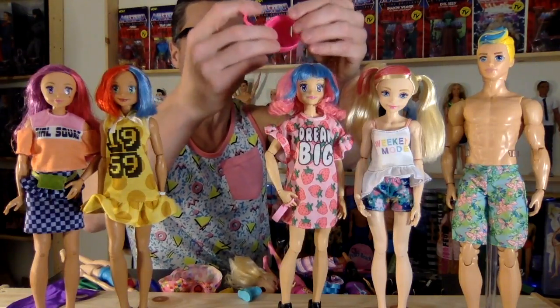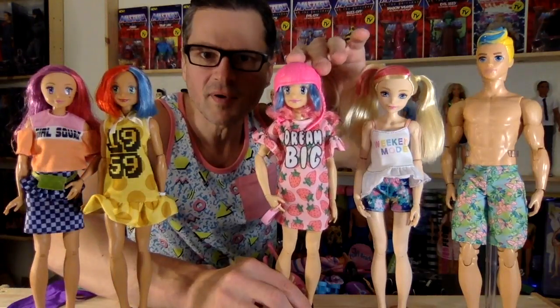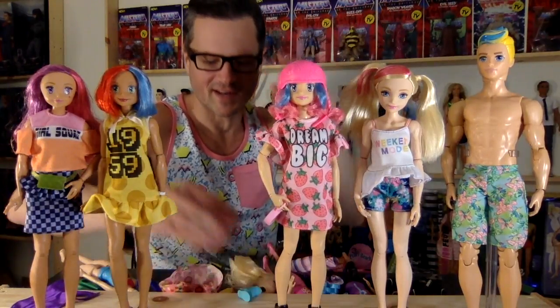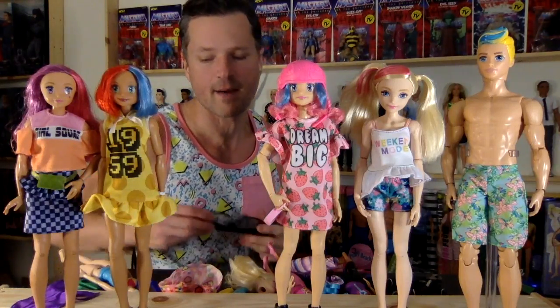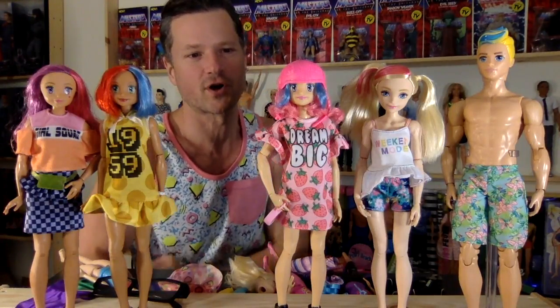That makes her look super special — cute! Super, super cute. Let me know what you think of these. If I saw somebody else do this review and make these, I'd be super jealous of them. These aren't going to be that easy to find, though they might be easy to find at thrift stores. And finding the WWE bodies might not be so easy either. But you can just be jealous of me because I'm so proud of these — I'm going to play with these all the time.